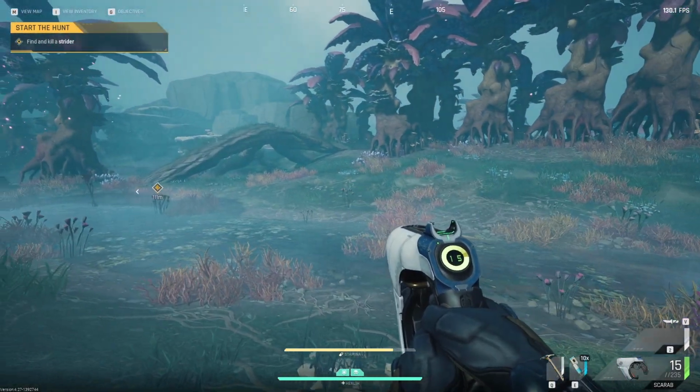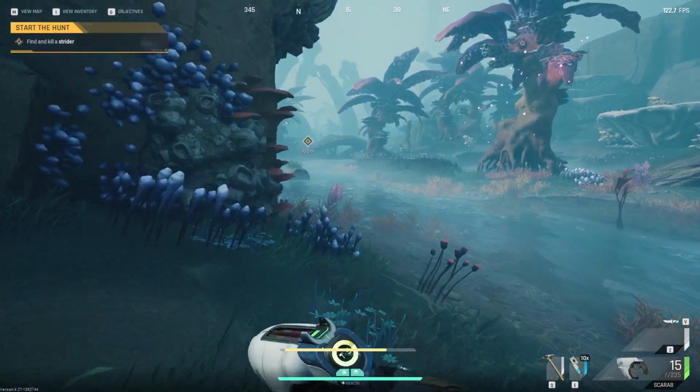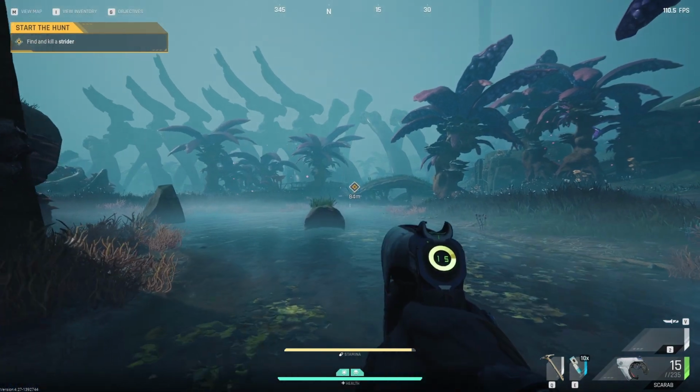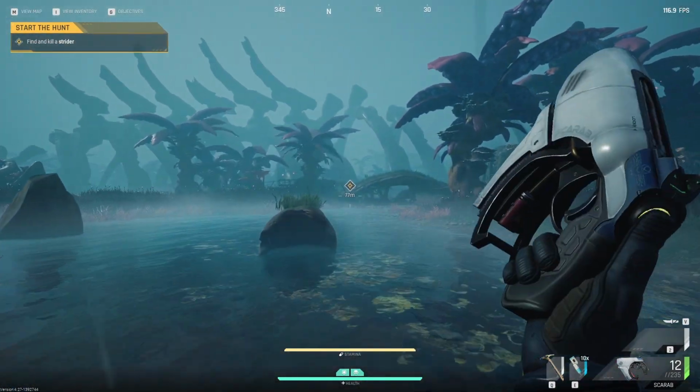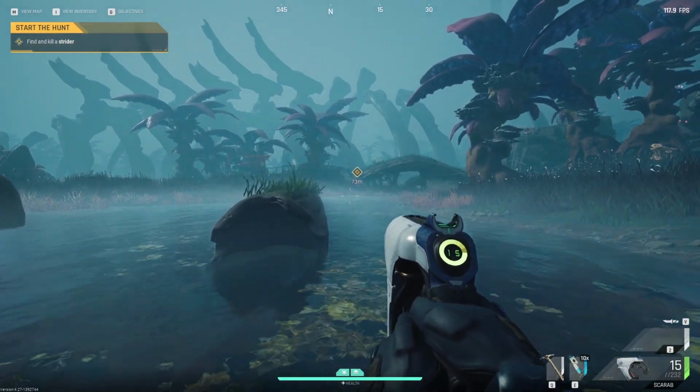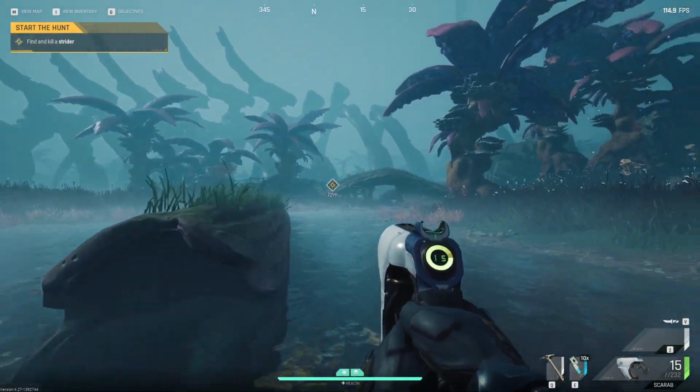It's normal basic controls when it comes to many first-person shooter games. Spacebar is jump, right click is aim down sights, left click is shoot, crouch is C. I have it bound on my mouse button as well.